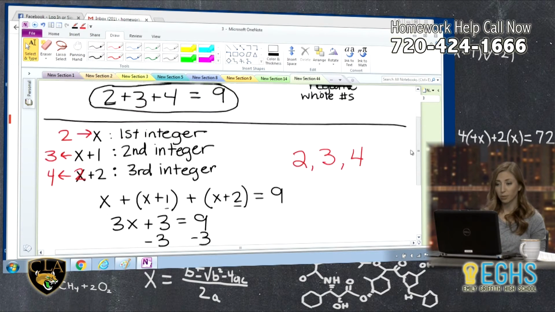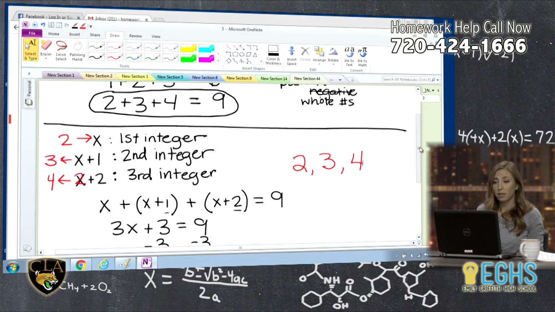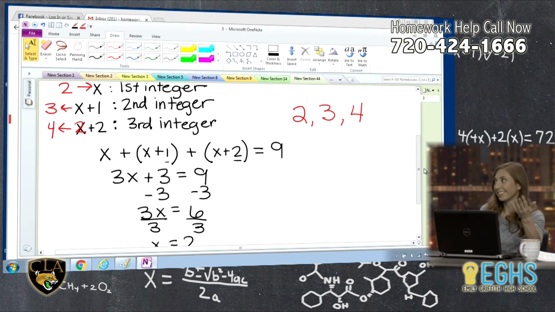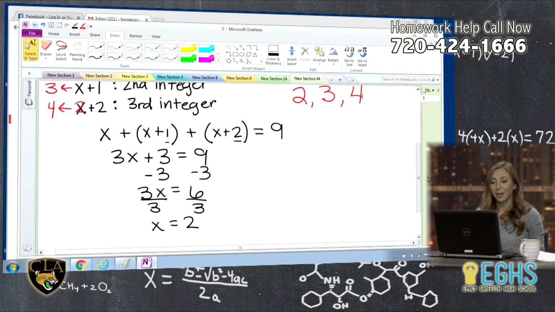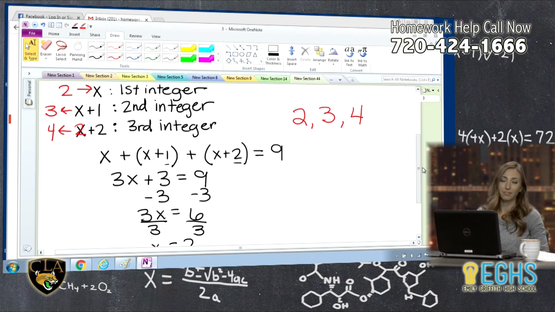2 different ways to do it. One, guess and check, which is not always the best method, but in this case it was definitely the quickest. But then the algebraic method, which is more fun. Yeah, if you like to solve algebra equations, I agree. I like doing it this way, but be as efficient as you want. You've got that method now up your sleeve for if you get a similar problem.